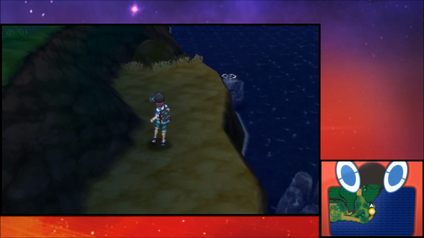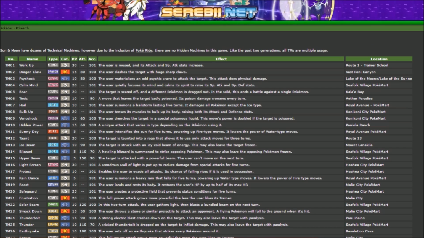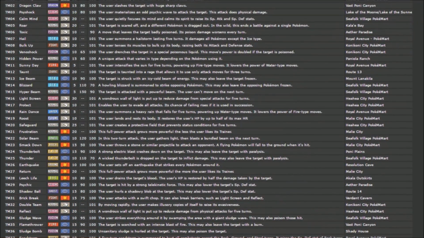So now let's go and check out some of the other TMs that you can get a hold of. I'm not going to do a guide on all 100 TMs. It's a little silly. I just want to show you guys the really easy ones you can go and pick up, because here's the thing about me. I have never received all the TMs in any Pokemon game. I get the ones I need, and if I need another one, I go out and find it. And for the most part, you're going to encounter a lot of them throughout your adventure.